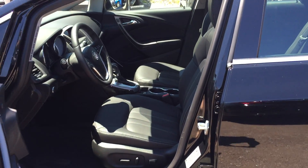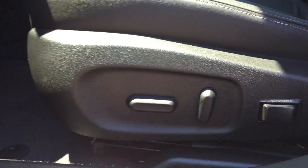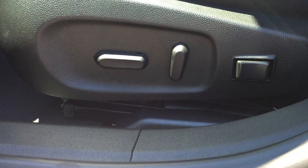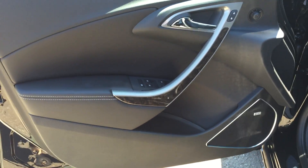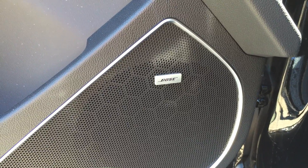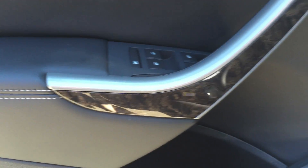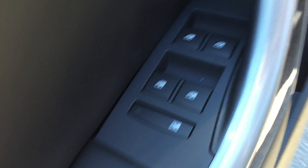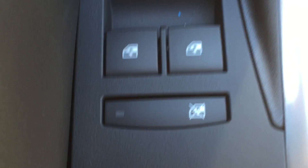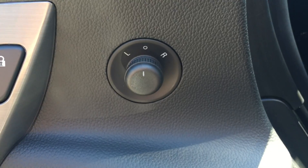Taking a look at the inside of the vehicle, the upholstery is all leather. Down here are the controls for the eight-way power adjustable driver's seat including lumbar. Moving to the driver's side door, there is plenty of storage along the bottom, as well as these premium Bose speakers for the best sound quality. There's also this beautiful wood grain trim, and just behind that are controls including window locks, power windows, power lock and unlock, and power mirrors.